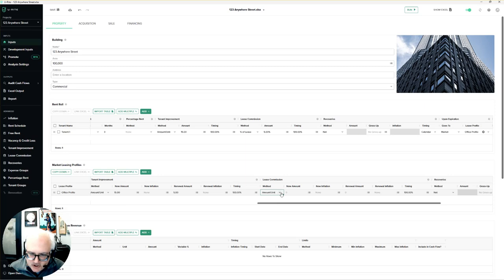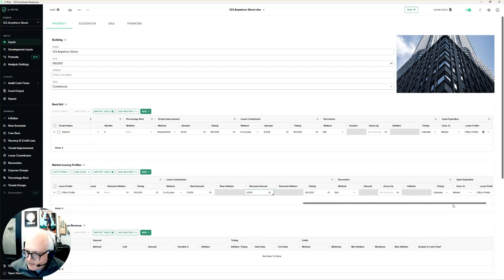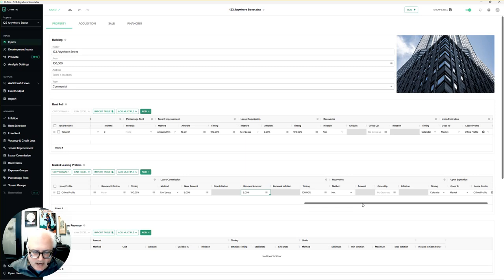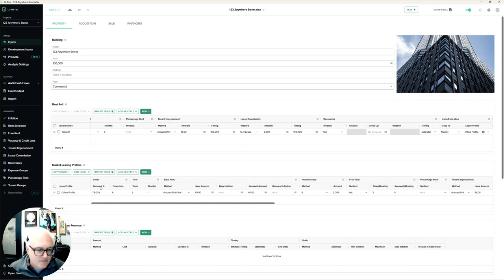I could do a commission that is, say, 5 and 3. And I'll leave my recoveries alone. And now we have some basic information, right? We have a tenant, we have some expenses, we have a market leasing profile. Note, I have put in no formulas. All I've done is put in some inputs.